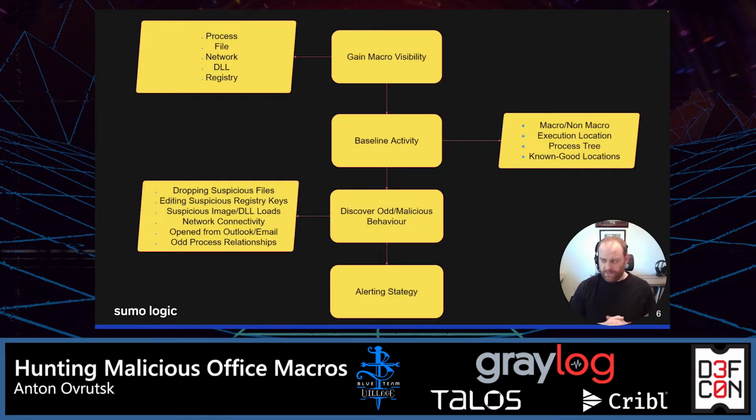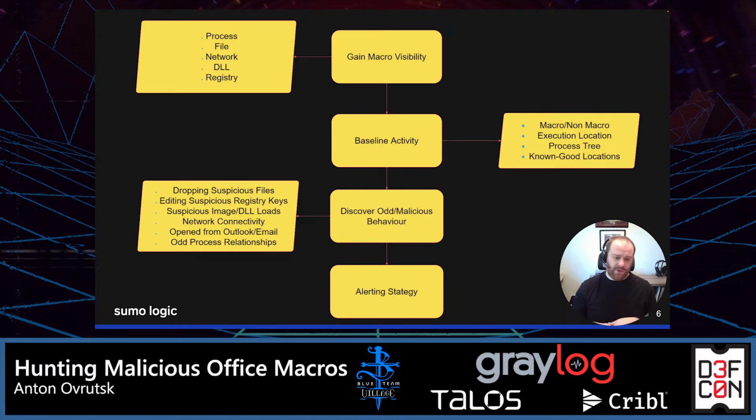So at this point, we've been scared enough and have decided to do something about this problem. So where do we start? The graph on this slide represents what I think is a decent starting point for beginning to wrangle macro visibility. And it should be noted that visibility into macro executions and system hardening done in order to limit unauthorized macros are kind of synonymous. What I mean by that is that you can't really disable macros for users unless you understand how and where they're being used.